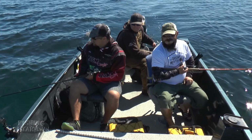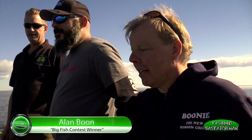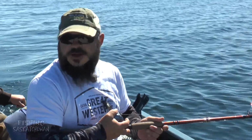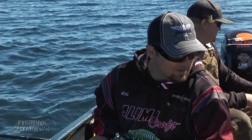To the old fish gods. Last year when we fished with Alan and Rob from the UK, they came over and fished pike with us. That's one of their superstitions, that you flip a coin into the water when you start fishing to pay the fish gods for good fortune. We've kind of adopted it a little bit. See if it works. Can't hurt, Smitty. Can't hurt.